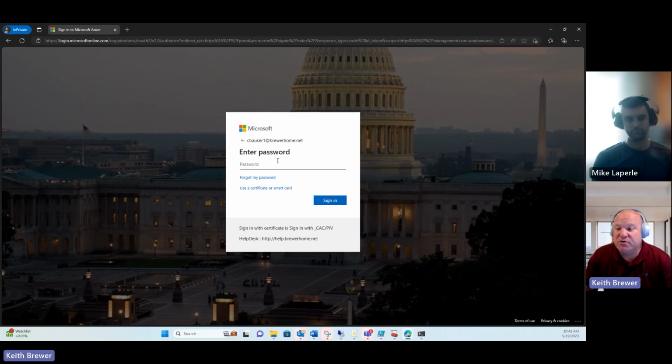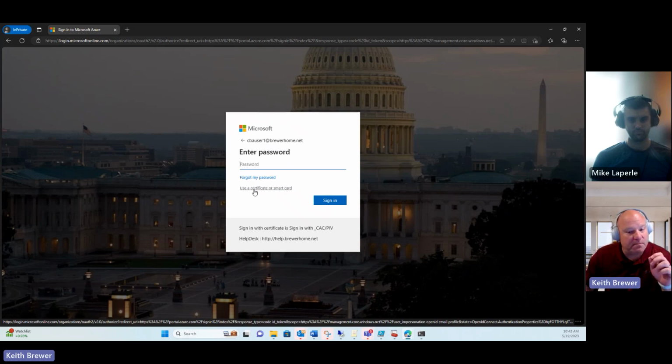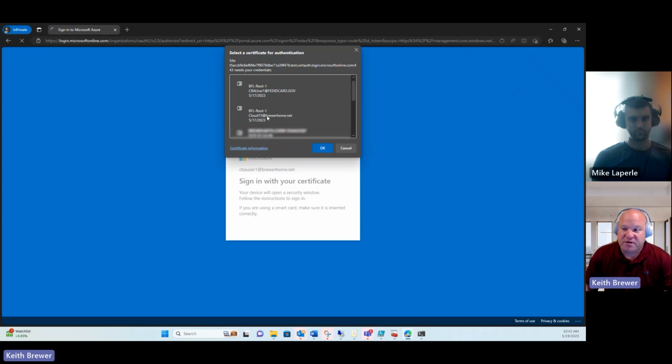And this is actually a user behavior that we have here today, where you see the user now, because certificate-based authentication has been enabled in my tenant, get this prompt where they can sign in with a smart card. So you'll see if I click on here, it'll actually start to prompt me for certificates. It's that same list that we saw when ADFS was asking before.